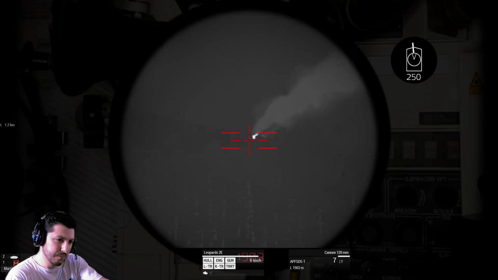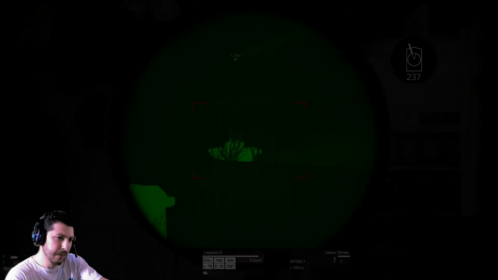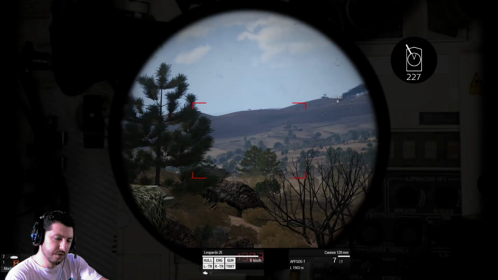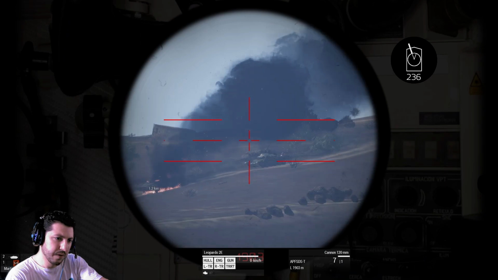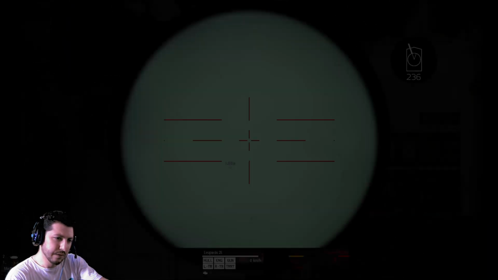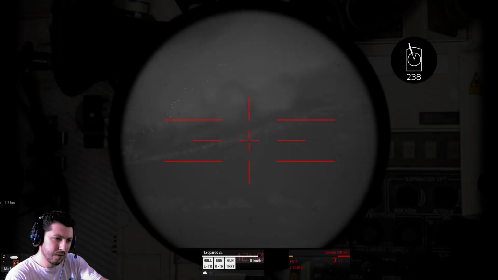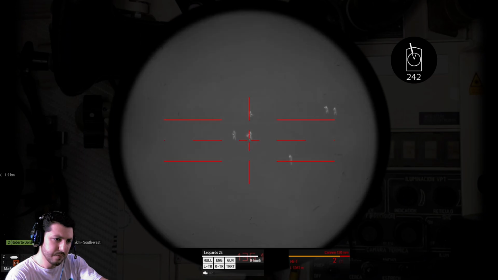We can engage the infantry units via high explosive ordnance. You can reload HE rounds when you are a gunner, as I did now, with which you can engage infantry units far more effectively. Contact! 1.5 miles southwest!